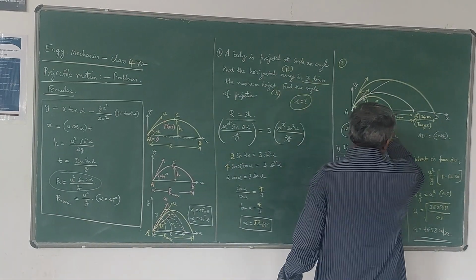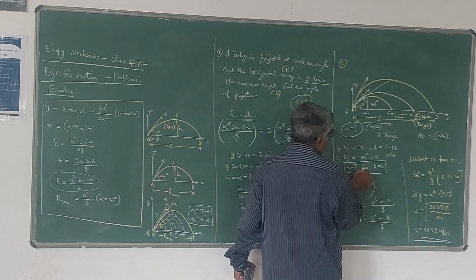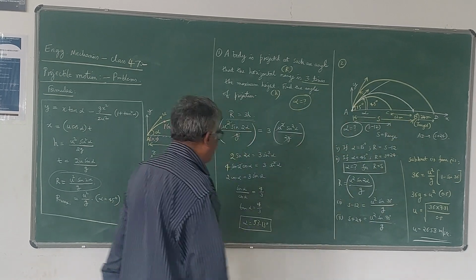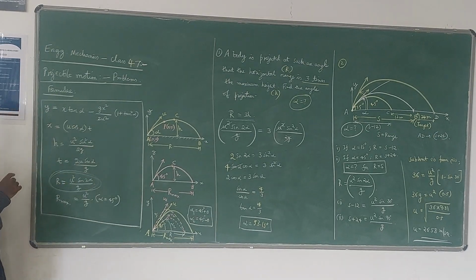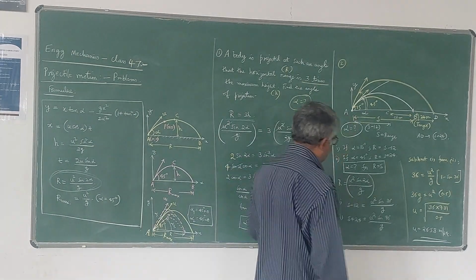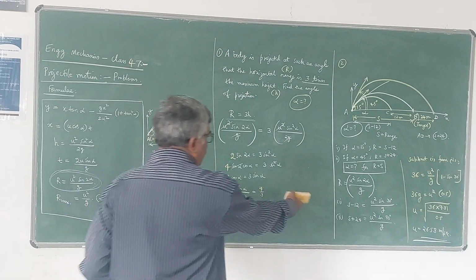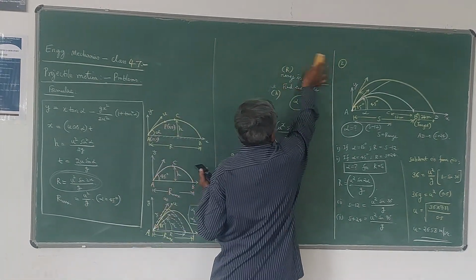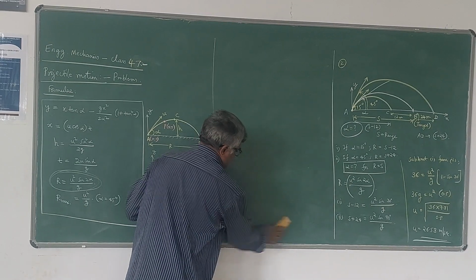Now we have to find, to have R equal to S, what should be the value of alpha? Now we got the value of U. Once again use this equation. You can find out S from this and then you can use that equation. Let me find out S from one of those two equations. S is the distance of the target from the initial point, that is the horizontal distance AB.